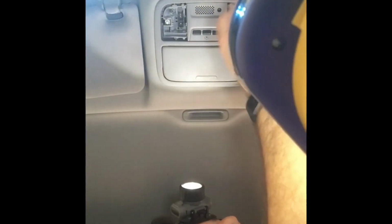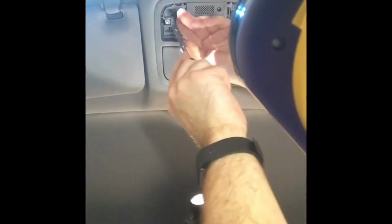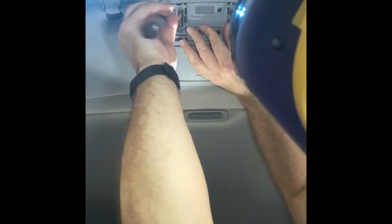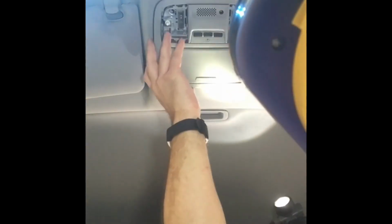Now, there should be two more bolts here. Let's see. Okay. Switch to my nut driver. And if you need to replace your light bulbs for these, this is how you get to them. Okay, got those off. Now this whole thing comes out, and you're left with this.